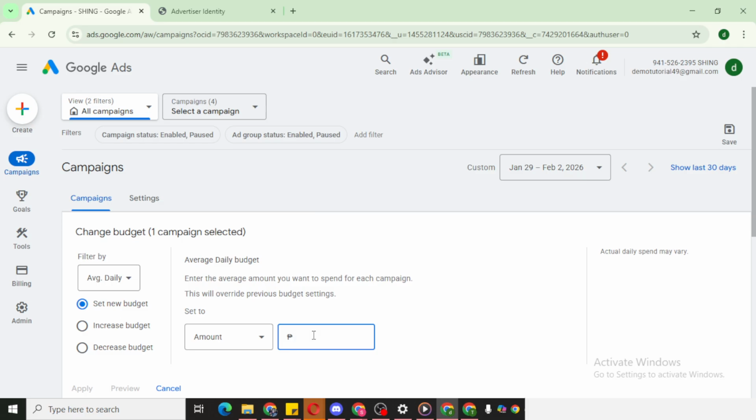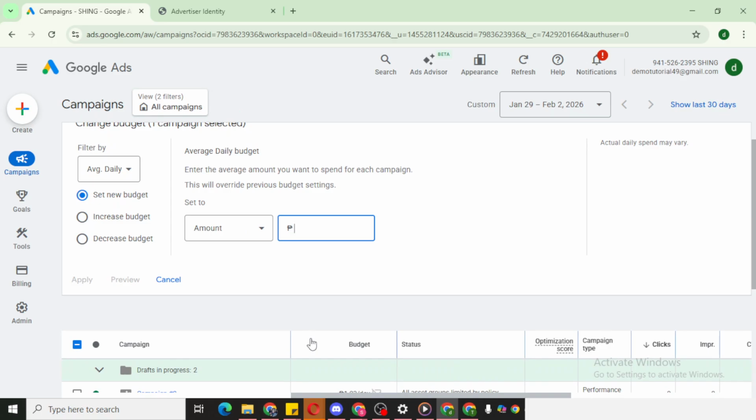This takes effect quickly and you'll start seeing the impact in your metrics soon after. If you're using automated bid strategies, the system may adjust pacing to align with your new budget, so give it a bit of time to stabilize. Also, if your campaign is part of a shared budget, the option may look different. In that case, ensure you're adjusting the correct budget type for this campaign.